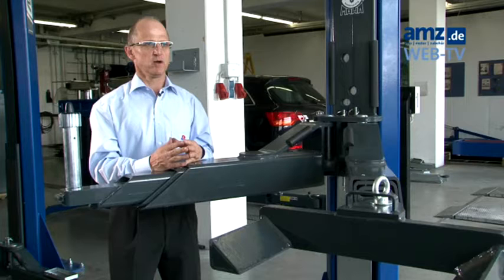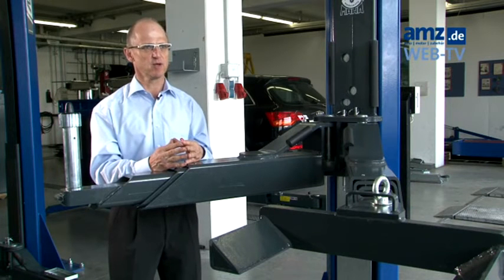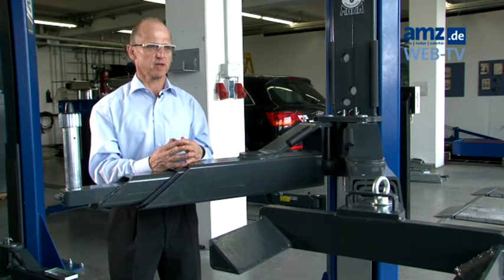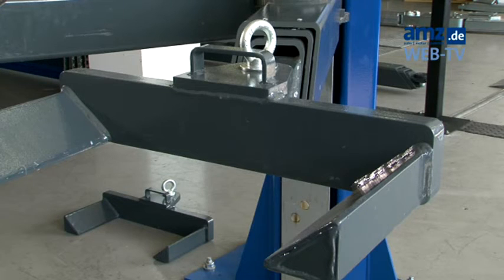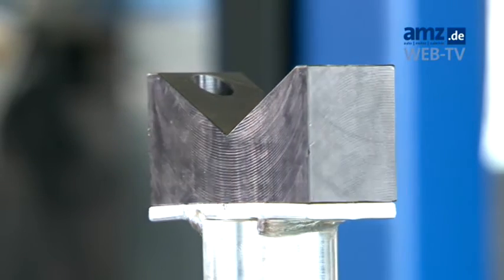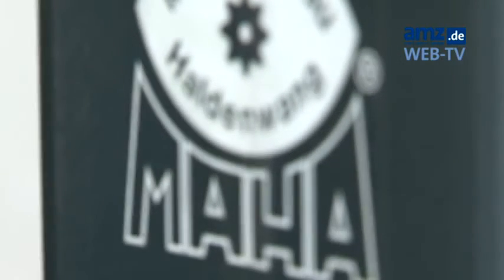Not every vehicle can be lifted easily. What do mechanics have to be aware of to ensure that they can work safely on vehicles? Mechanics should use the lifting points stipulated by the vehicle manufacturer and a suitable means of lifting as a matter of principle. We at MAHA offer a large selection of suitable specialist means of lifting for lifting all vehicles safely. Lifts are long-term investments and the most important tools for professional car repair. We therefore recommend that you only use quality products. We offer our customers all over the world a one-stop shop for everything related to lifting technology, from planning to realization and reliable servicing.